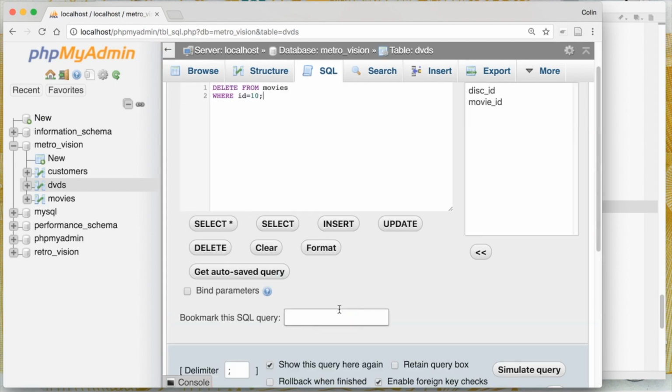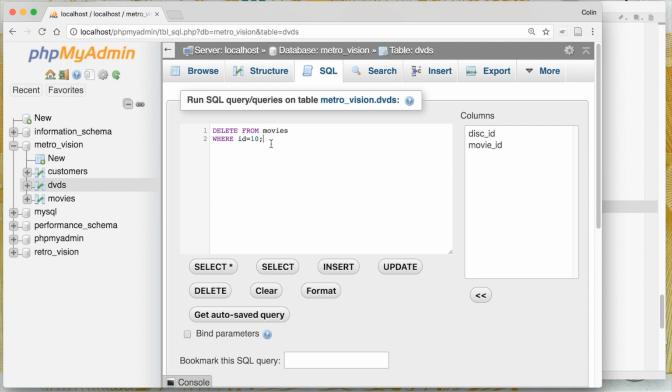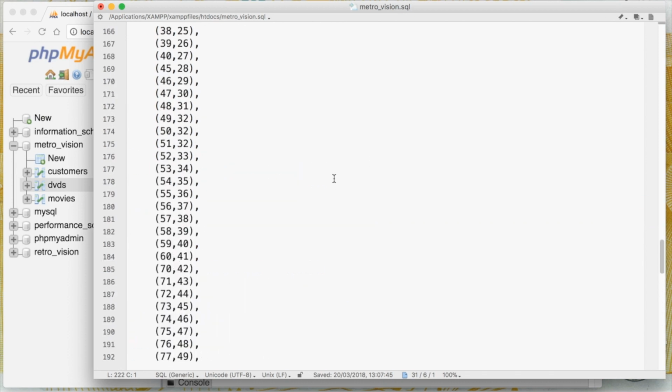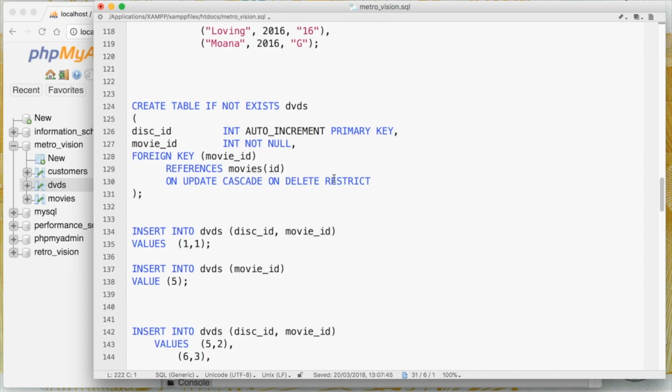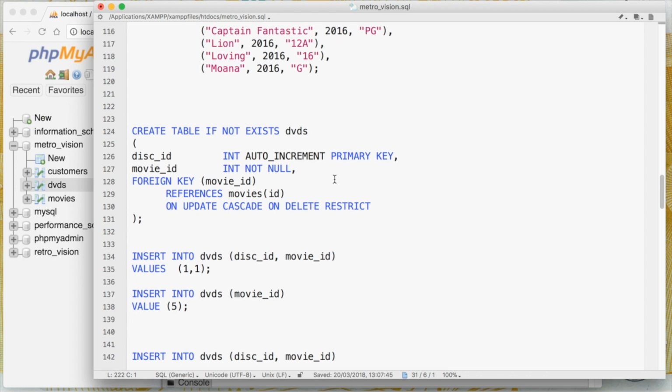So basically, the database caught this for us. It's saying you told me back when you created the DVDs table that the movie ID was a foreign key from movies, and that you wanted to restrict the deletions of that so that there weren't any inconsistencies.